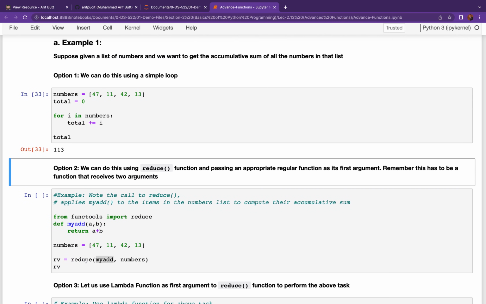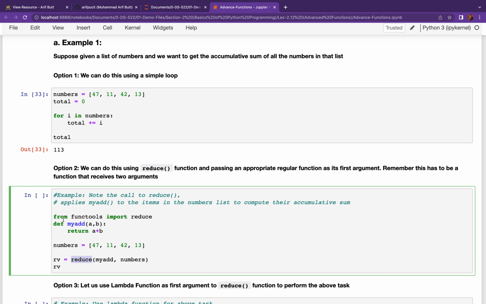If you want to use reduce, my dear students, you have to add this module: from functools import reduce. We will talk about modules in detail in our future session. For the time being, just remember that if you want to use reduce, you have to write down this import line. And what this reduce function is going to do, it is going to take this iterable numbers and call my add on every two numbers of this list.